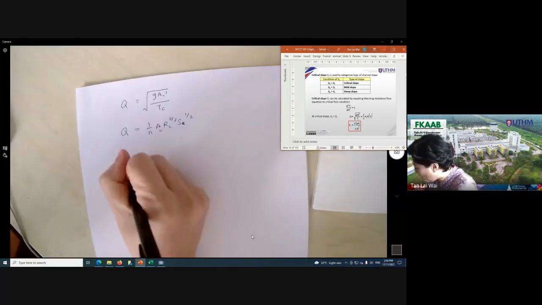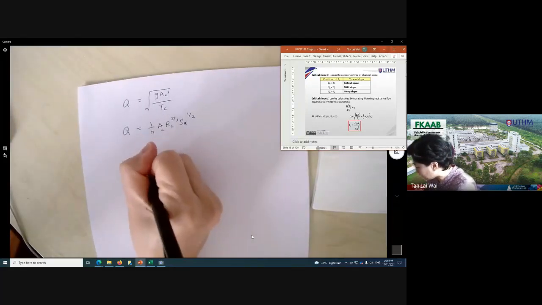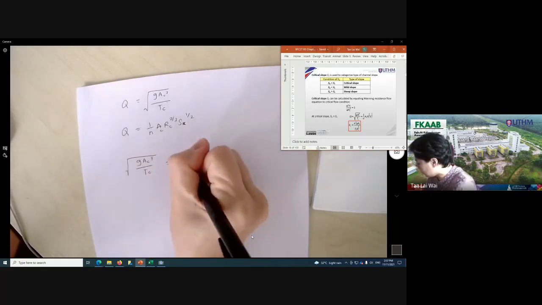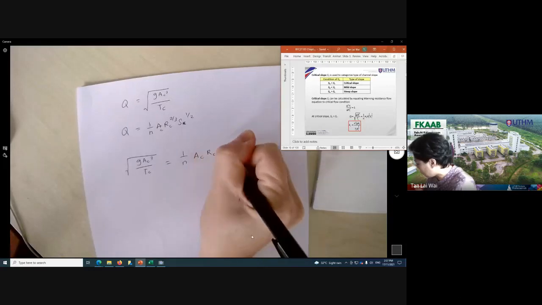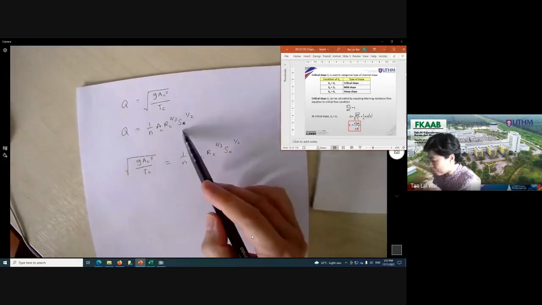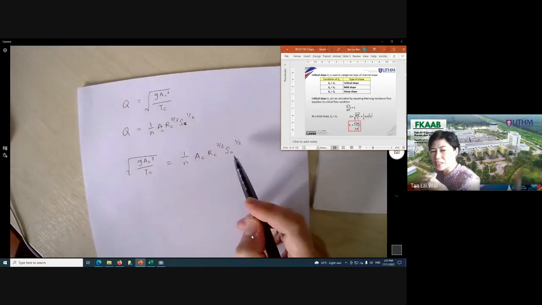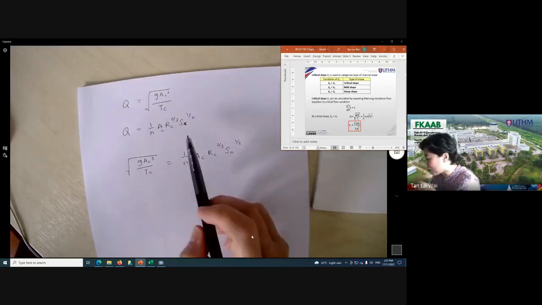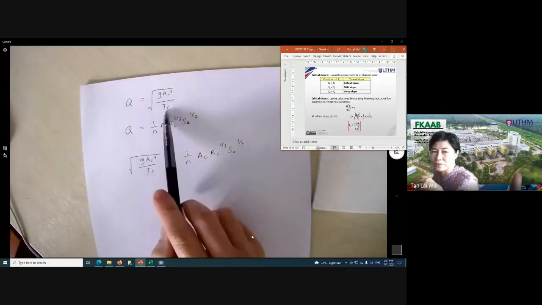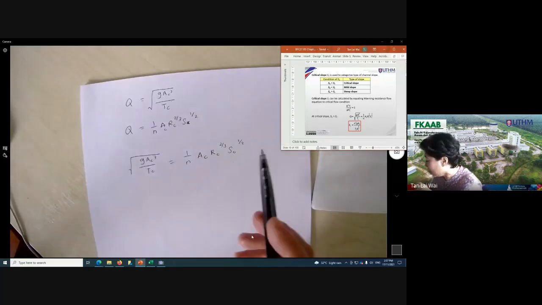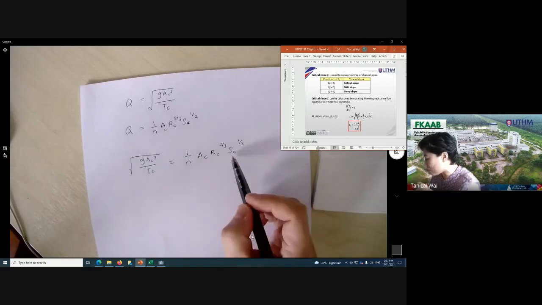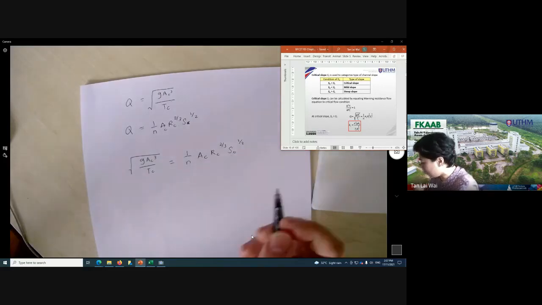I need this formula because I want to find critical slope. That's why I'm using this formula. For this formula, if you look at here, there's no slope. It's not affected by the slope of the channel. So here's the thing. I wanted to make SC the subject of the formula, so I'm going to rearrange this.